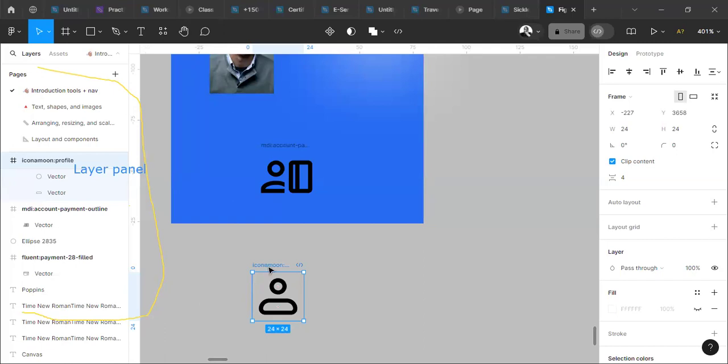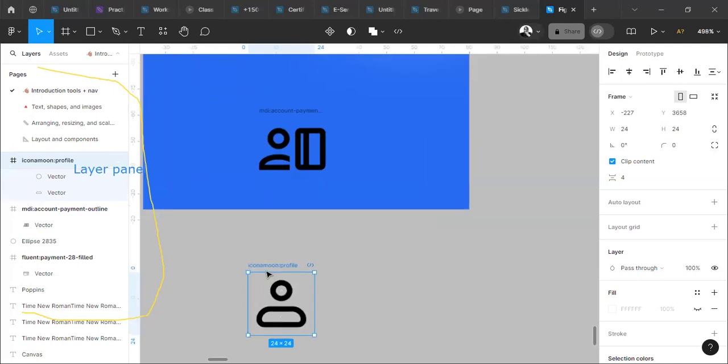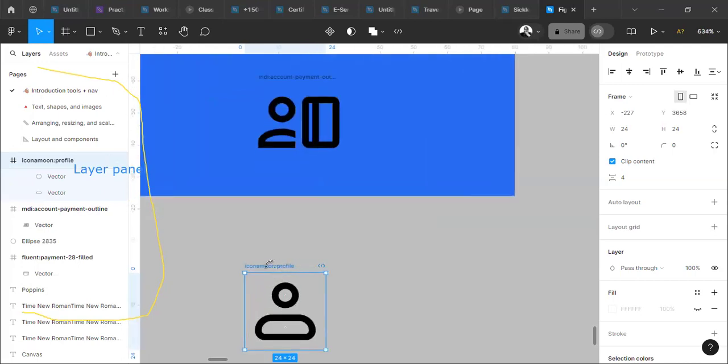Oh, it would not show. This is just the name of the frame. This tiny text here is the name of the frame. It's just helping you to identify the frame. It will not show on your design. When you are exporting your design finally, this does not exist. All this tiny text does not exist. They will not show up.